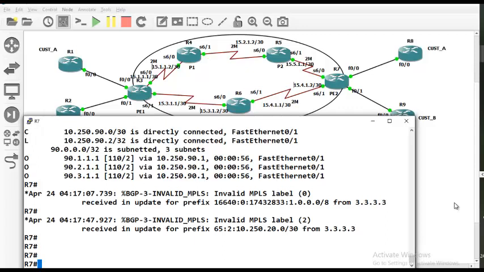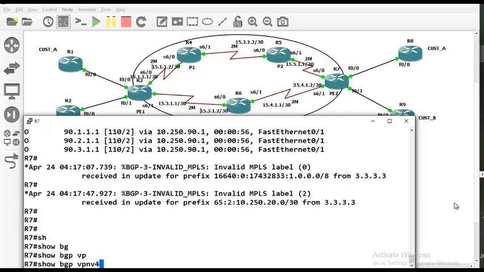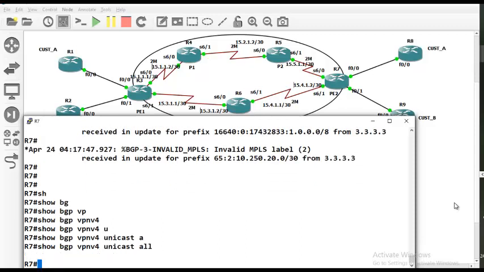It's okay. I'll come to this one, but I just simply want to check. Show bgp vpnv4 unicast all. See, there's no label because we don't have MPLS. So R7 is receiving something from R3, which means those are the prefixes of the customer, but there is no label. That's the problem. Okay, we need to enable MPLS on all the devices.